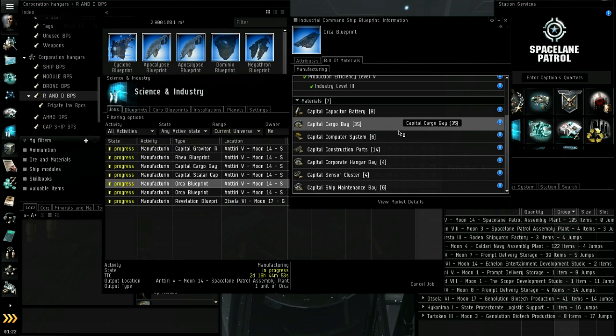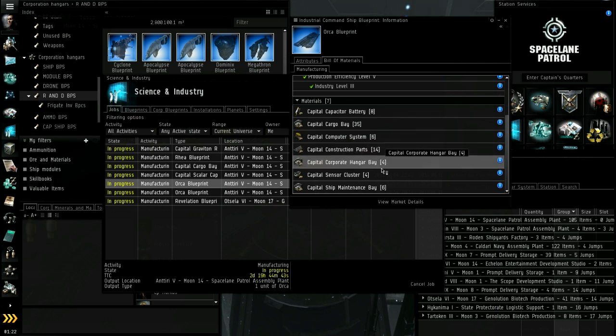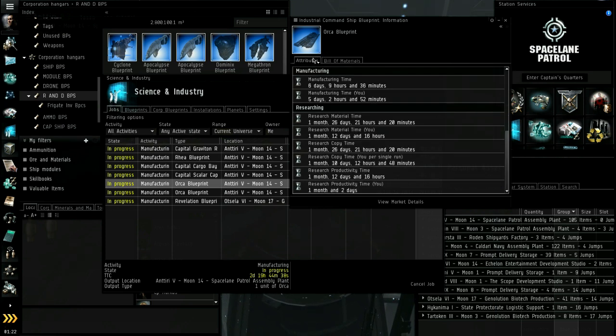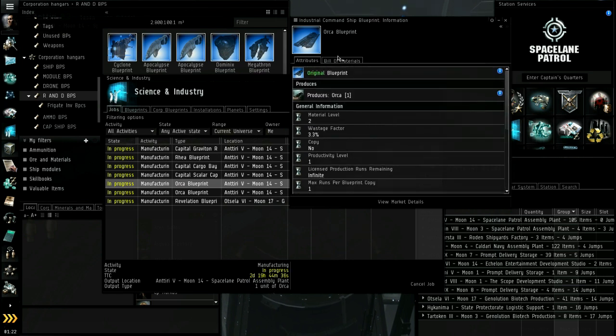Well, 10% of 35 is 3.5. 3.3% might be 1, and it is, I'm pretty sure. So that means that I've got it right now. My only waste is 1 cargo bay. To reduce it to no waste at all, I think it's ME8. Right, and the reason I call it ME is it's sometimes called material efficiency as opposed to material level. I think it might be 8, so it's not worth doing.